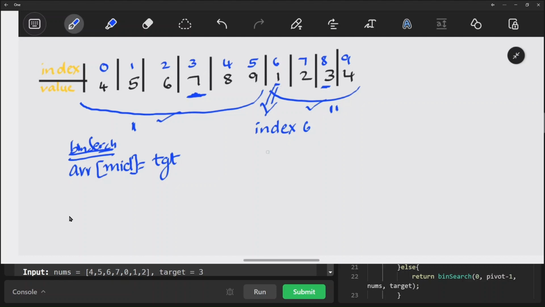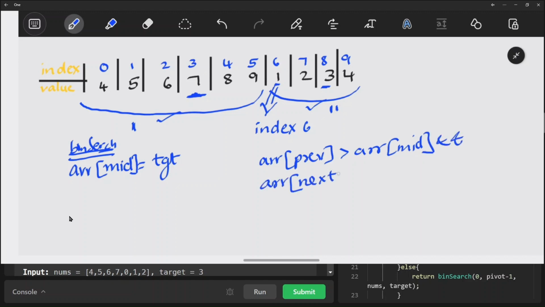So in our search, we will stop when the previous element is greater than mid and the next element is also greater than mid. Then we know that pivot is at mid. Okay, this is the first condition.